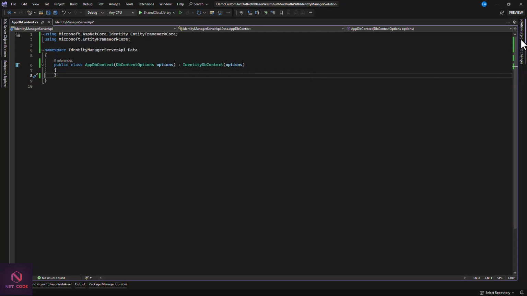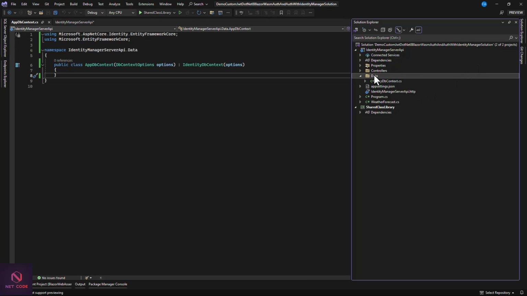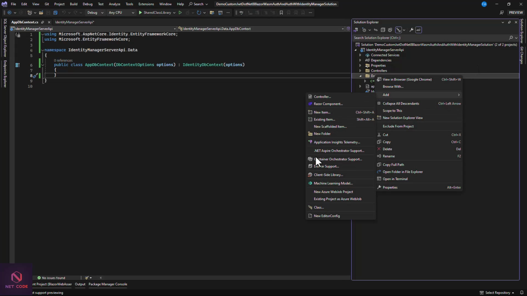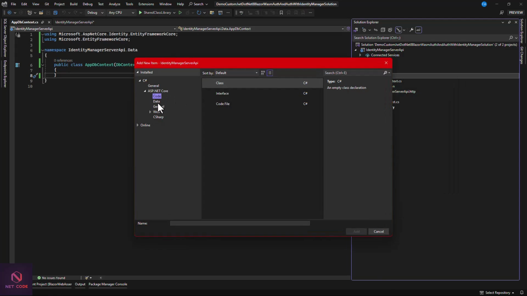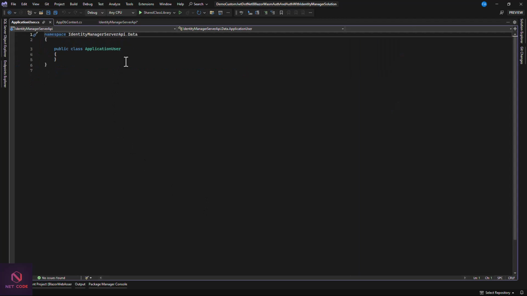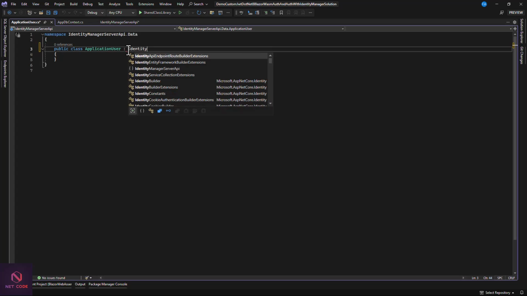Let's go to the same folder, right-click, add a new class, and this new class is going to be ApplicationUser. This ApplicationUser is going to inherit from IdentityUser.